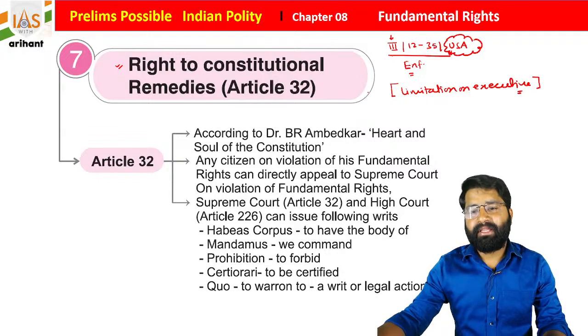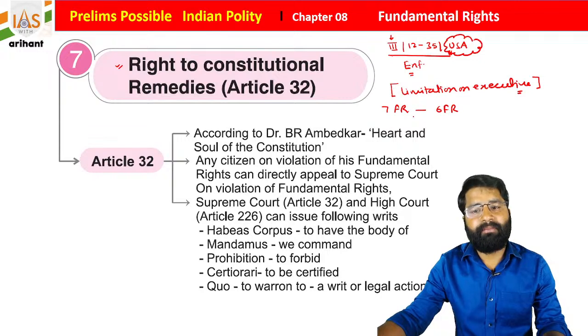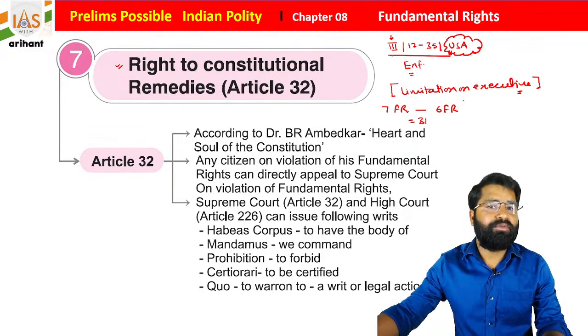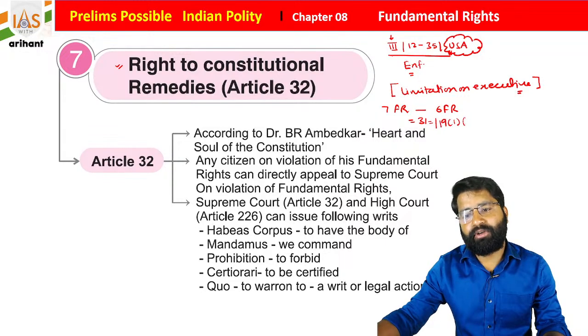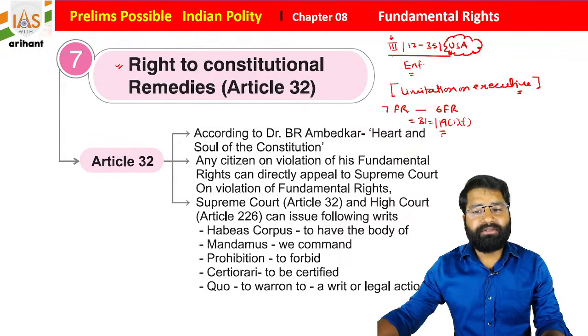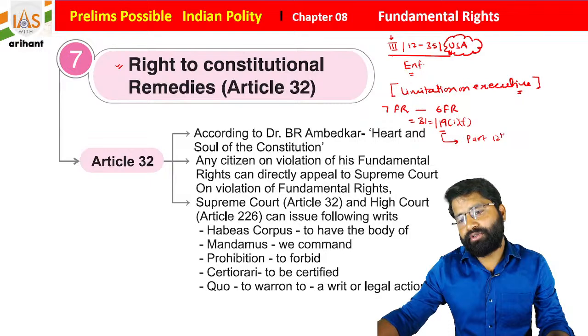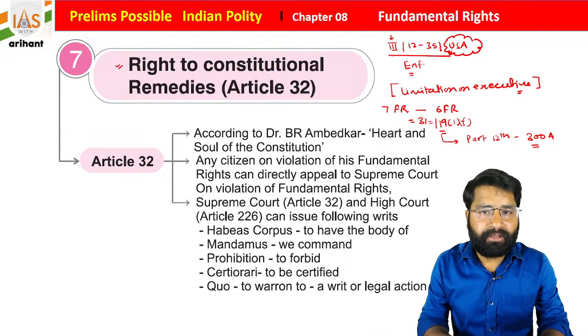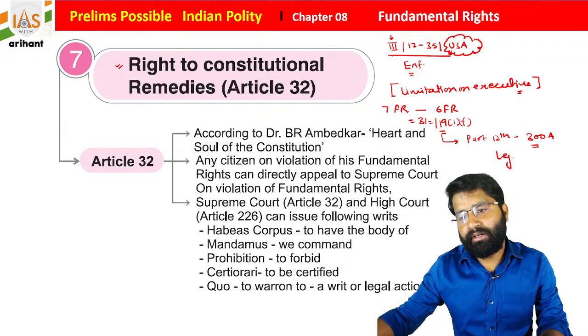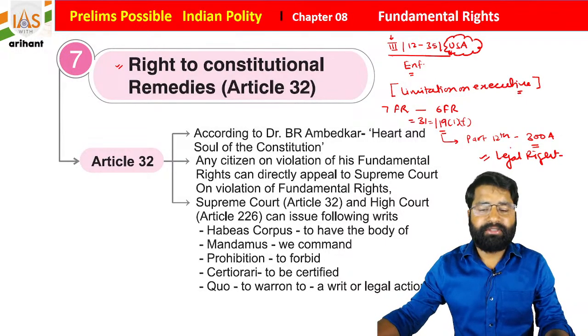Students, initially we had 7 fundamental rights, but now we have 6 fundamental rights. One fundamental right, the right to property, was under Article 31 and under Article 19 clause 1 subclause F of the Indian Constitution. It was removed, or shifted, to Part 12 of the Indian Constitution, and there is a special article, Article 300A. Initially, the right to property was a fundamental right. Now it is a legal right, students. So this is one thing.